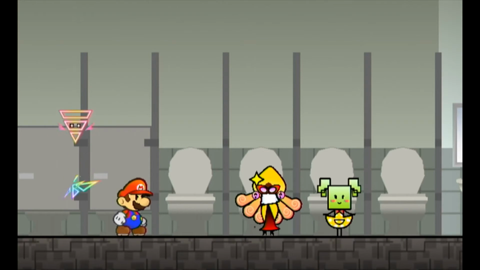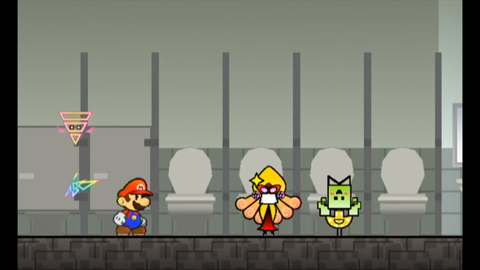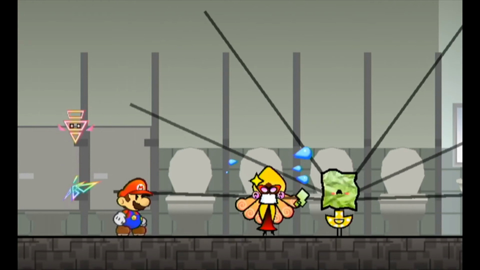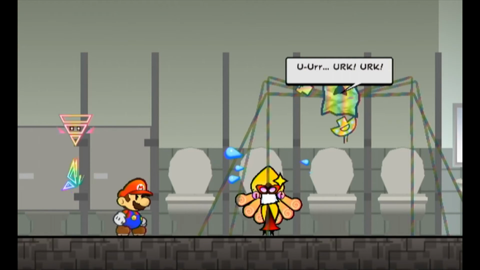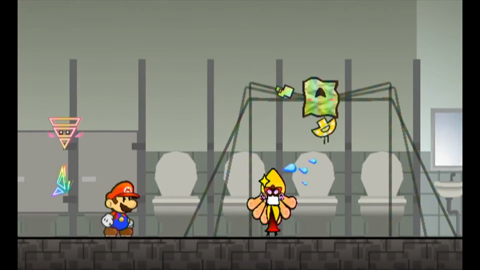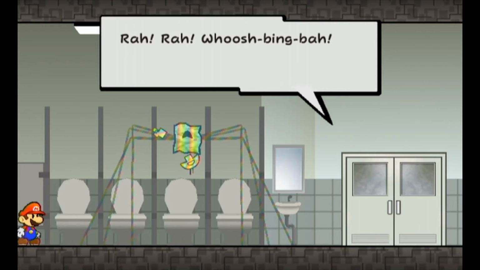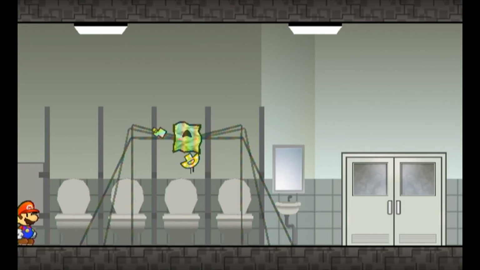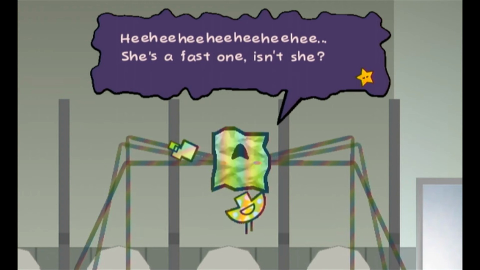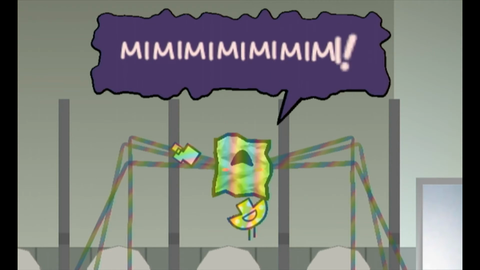Okay, then. So she started turning everything back to normal, and now she's going back to being creepy by spinning her hair around and around, and she's going to turn into some giant long legs. Like she's trying to act like Daddy Long Legs, like from Pitman. I will cheer from over here. Whoosh, she's back, hit her in the knees, if she has one, does she? She's a fast one, isn't she? Oh golly, well, whatever, I'll finish you off first.